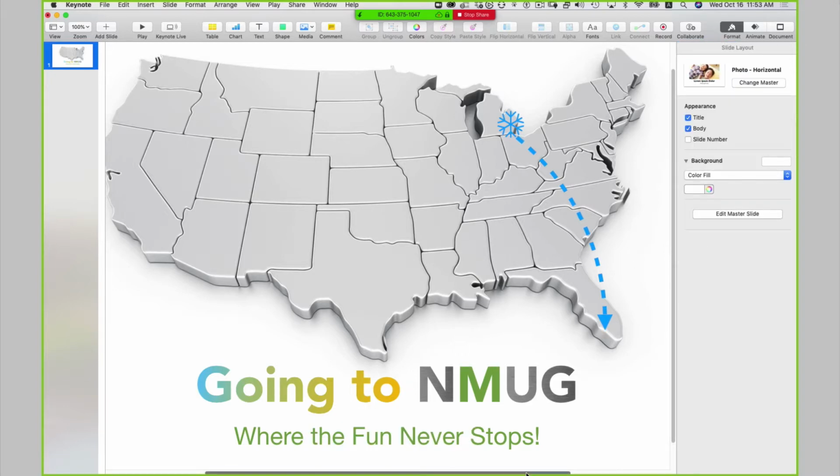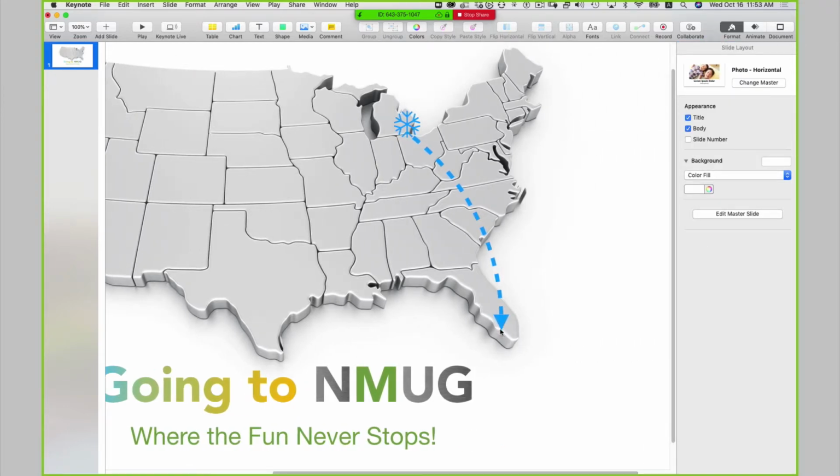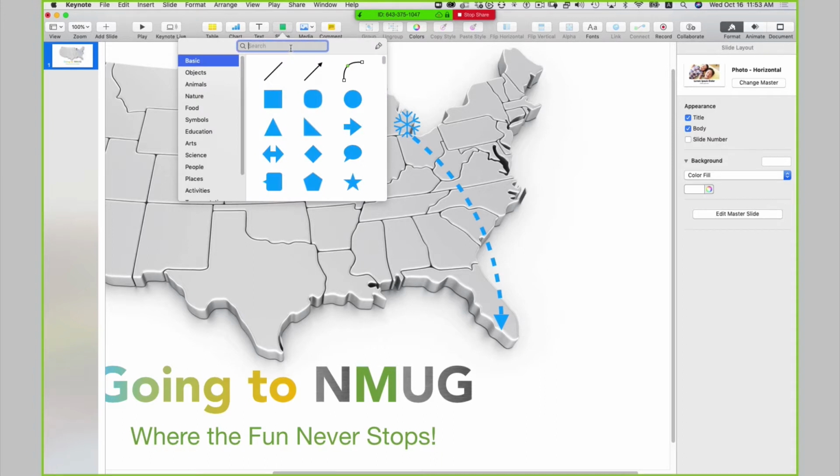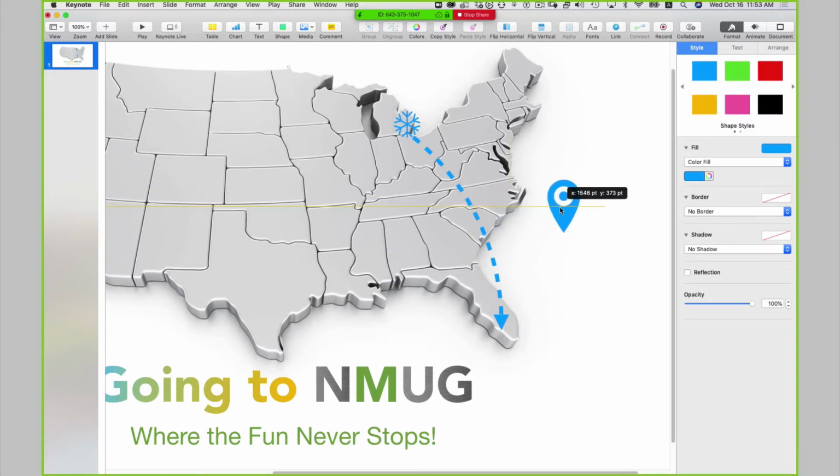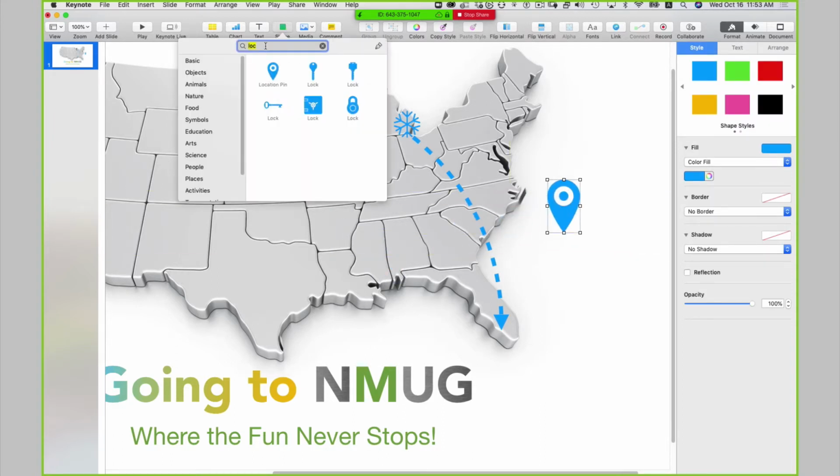And the next thing that I want to do, I want to add something to where my destination is. So you guys get to choose. And I'm going to put those on screen. So I'm going to choose either a location pin, one, or a sun.